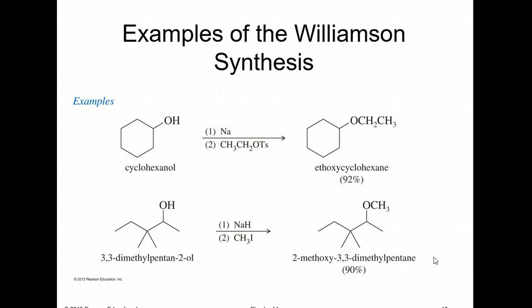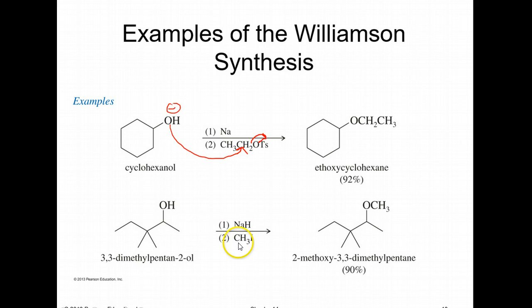Here are some examples of Williamson ether synthesis. Here you have sodium plucking off the hydrogen to form the O negative. And then here's your OTs group. Here's your tosylate group that we talked about. Very good leaving group. So it's basically also SN2. Once you form your O minus, this oxygen goes ahead, adds to that carbon, and kicks out your OTs group. Okay. Here's just another way, classic SN2 with an alkyl halide. Your sodium hydride plucks off the hydrogen, forms the negative, and then goes ahead and adds to the methyl iodide.